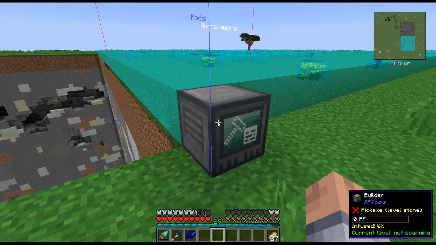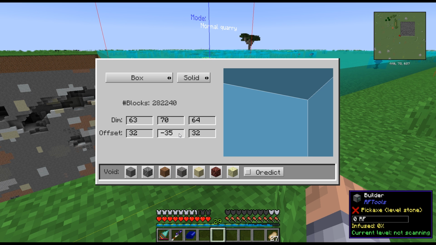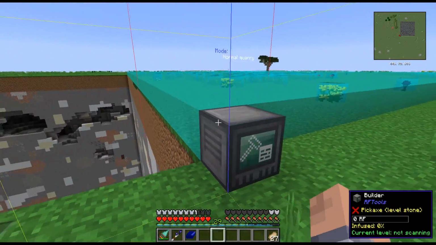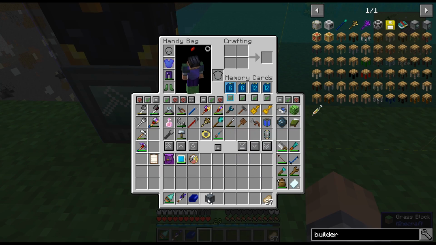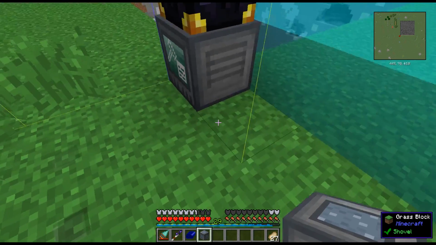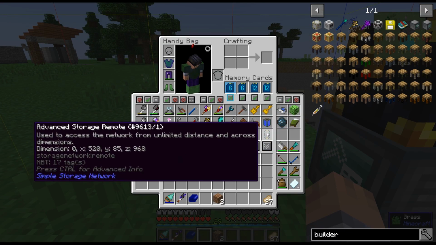Hello? Did it not save this? I don't care. Because the bottom couple layers are bedrock anyway. Alright, so let's turn off this preview mode again. The operation of the pad went on the current position. Yes. Okay, so, and we're gonna put our ender chest on top. And then we're gonna put the power right underneath it.